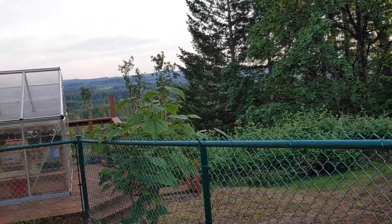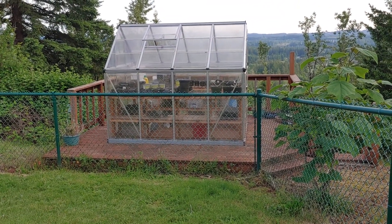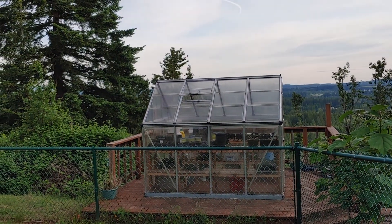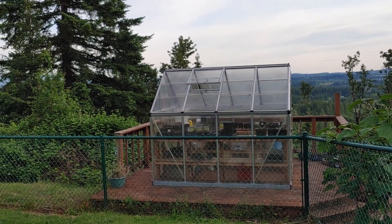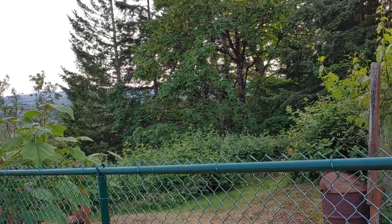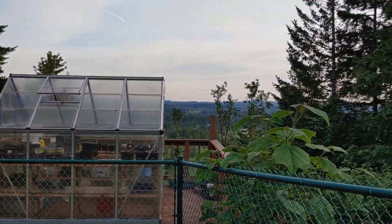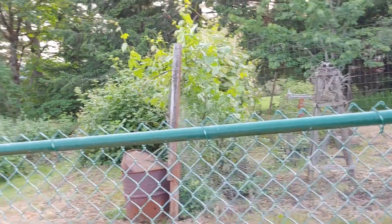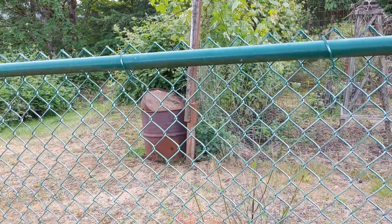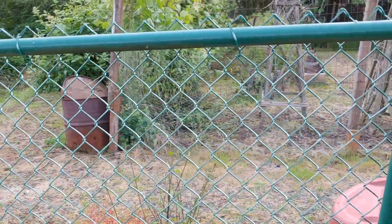Liza planted this tree for us. There's my little house and deck that Larry built when we first moved here. He thought that's where the greenhouse should go. Maybe somebody could put a tiny house here and use this for their deck. Things have really changed with the housing situation. I think my artichokes died — no, they're making a comeback there.